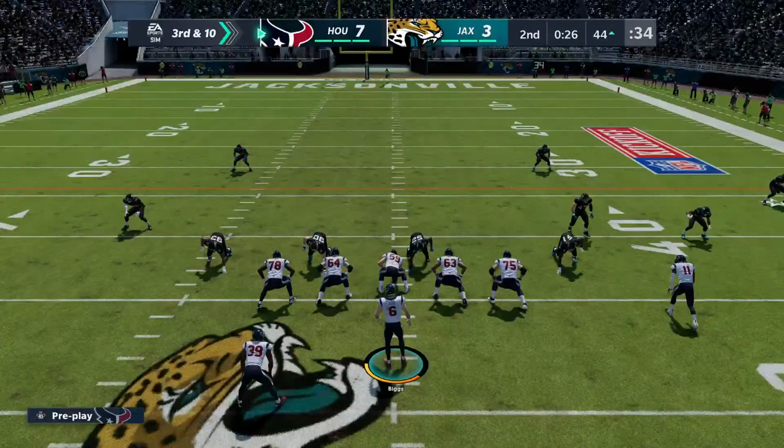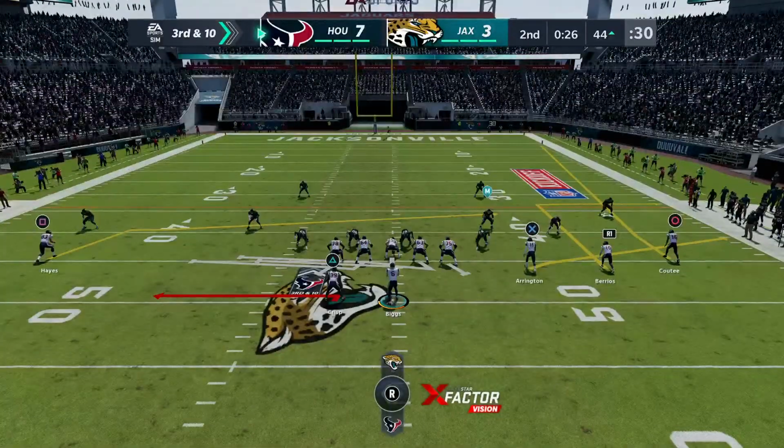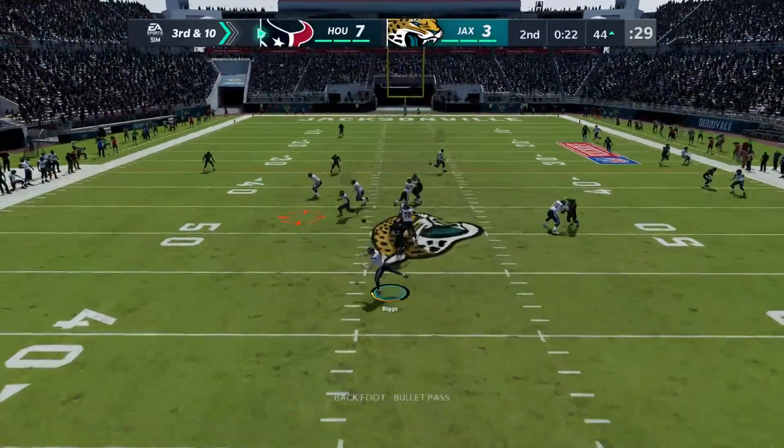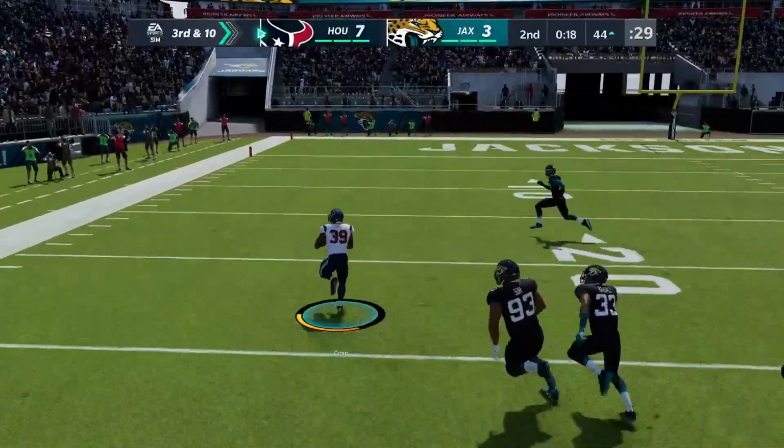Screen pass, I kind of like the idea of that. We haven't done much of that today. Might catch him off guard. That guy might be manned up on the halfback here, so we do have to keep that in mind. And we really had to wait for our blockers there. Crisp, just bobbing and weaving.